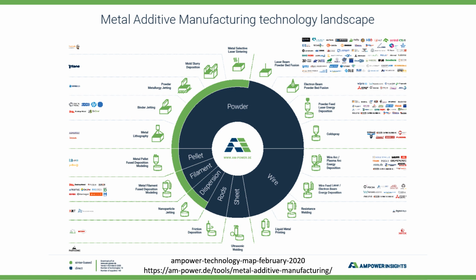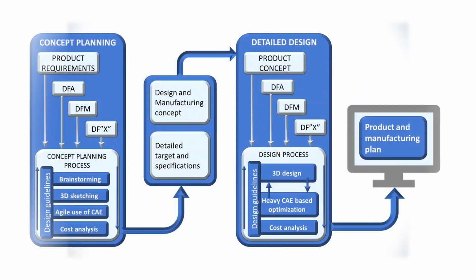In view of the above, the focus in this presentation is on designing for the laser powder bed fusion method, but the guidelines are to some extent applicable to other methods as well. It is essential that the designer understands both the advantages of the metal AM method they utilize, and the limitations of the method. Additive manufacturing may allow, for example, an assembly to be reduced to a single piece. For this reason, it is worth taking a broader view of manufacturing methods already at the stage of considering assemblies.